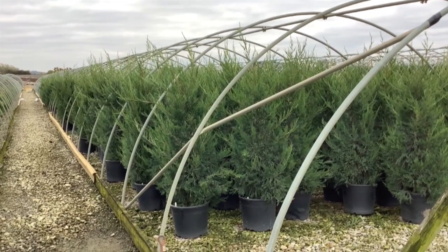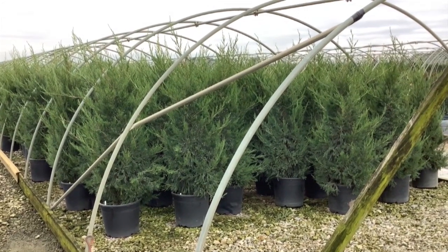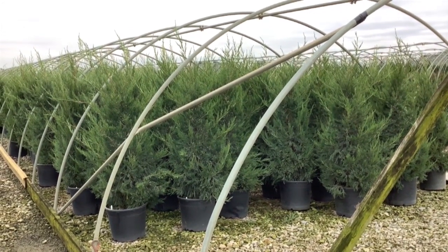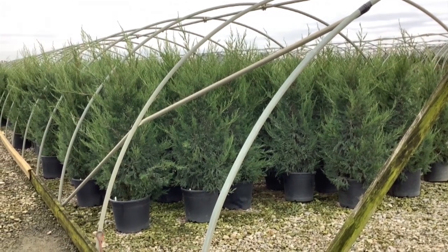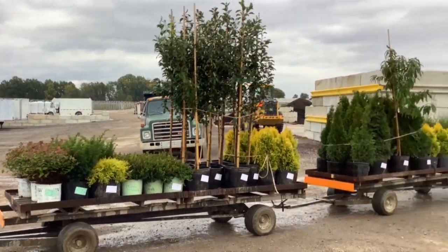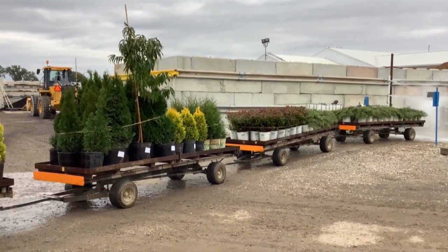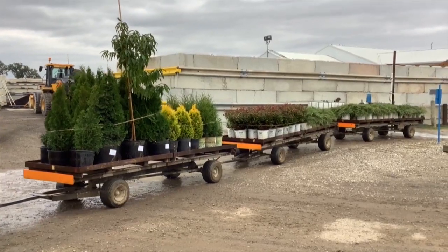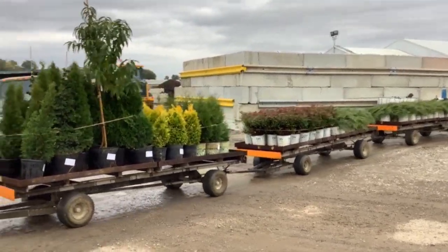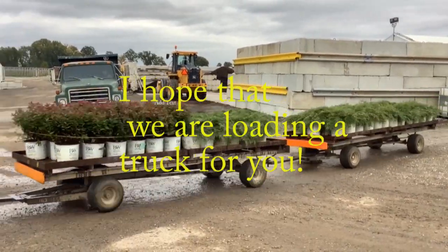Another great plant for your fall and spring landscapes is our 7-gallon hets columnaris. You can see they've got great size to them, exceptional value. That's columnaris, 7-gallons. The guys have been busy filling this morning — this is going up to the dock now. We're continually filling it back up. People are getting jobs done this fall. Our distribution centers are loaded. Docks are going out. We're ready for your fall projects.